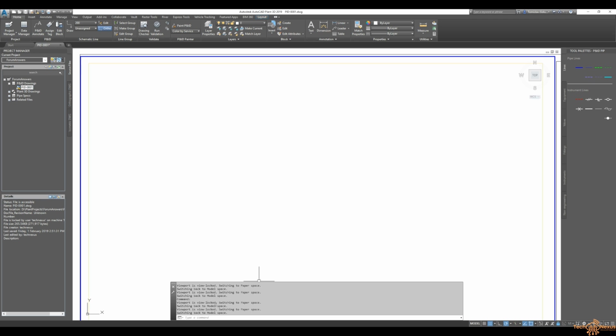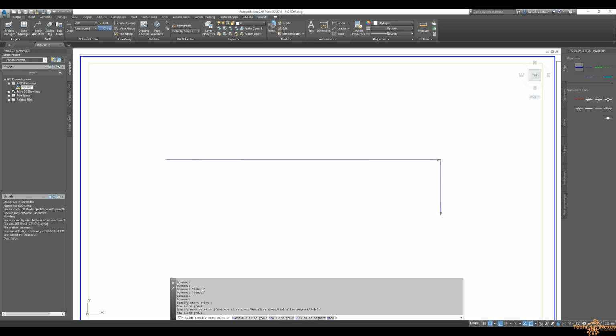So always keep an eye on the command line area, the command prompt. You can within AutoCAD just drag it up and down, and then that way you can see what that command is actually asking for. So you'll see if I was to do a primary line segment across there, and then if I do that same command again and I attach it to the first line, then you'll see down here in the command line it says continue, new, or link. So you just want to say new, and then now if we look at that, you can see when I select it, it is a separate line.